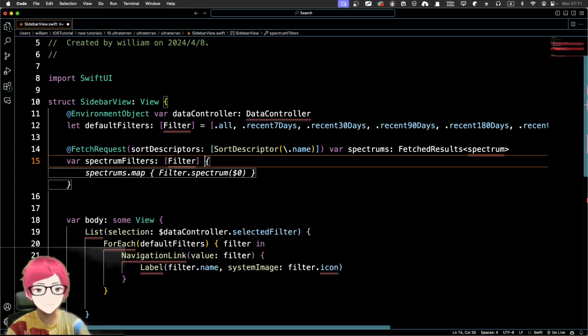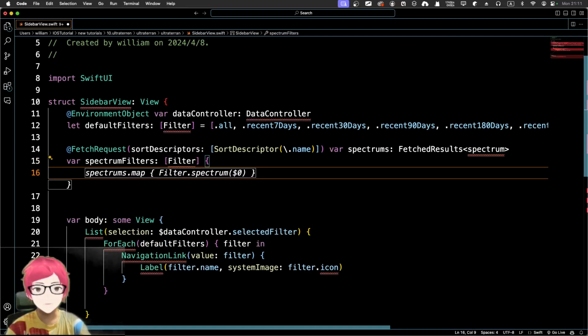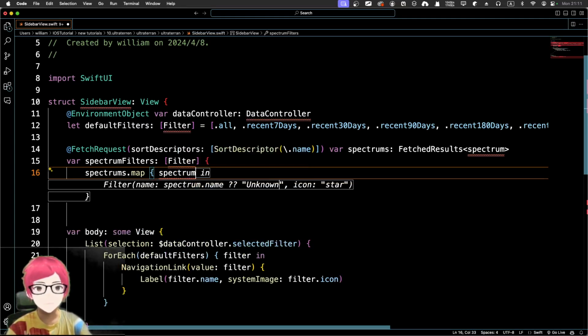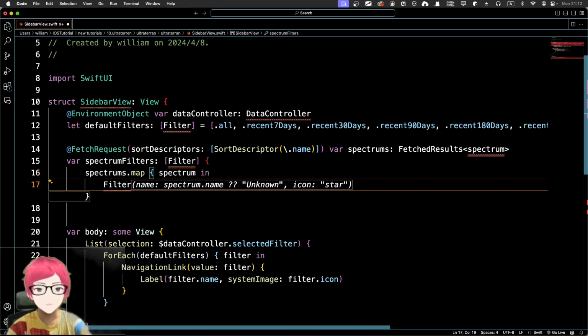Okay, just put a filter in the array, and we use spectrums, we can map it. That's good, that's a good suggestion. And we're going to get the specific spectrum, and the spectrum in filter ID of a specific.